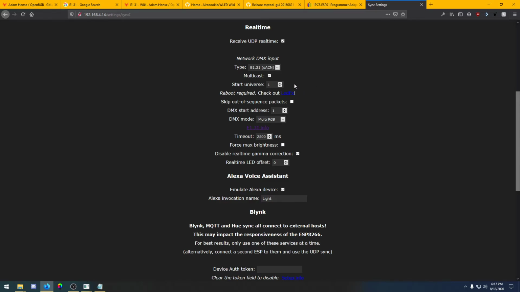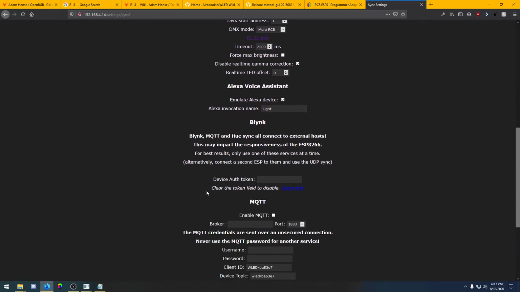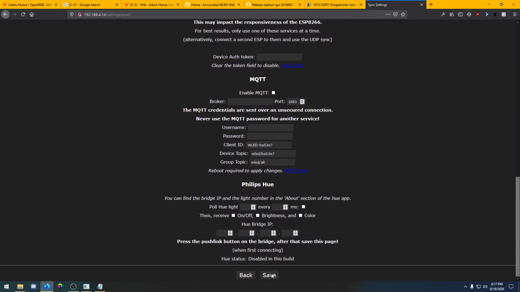So you can calculate the number of channels used by multiplying the number of RGB LEDs times 3, and then you can divide by 512 to get the number of total universes that your device is using. And then you want to configure your additional devices with a high enough number that they don't overlap. But that's a topic for another time. We're just configuring one device for today.